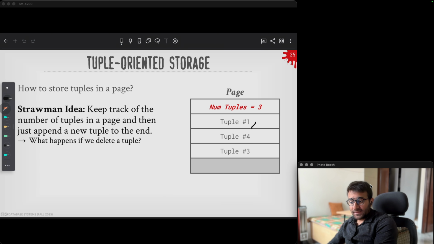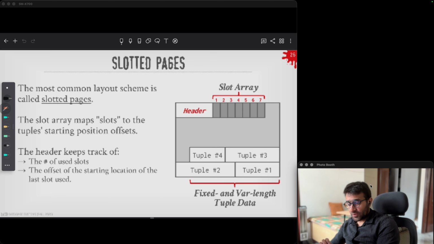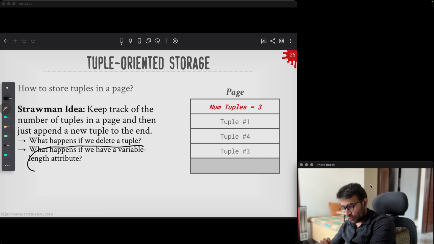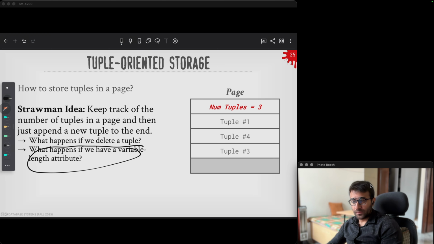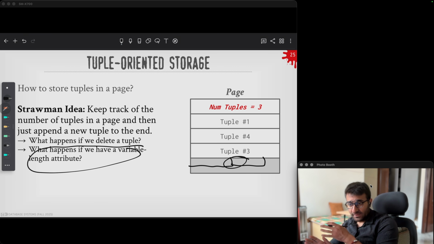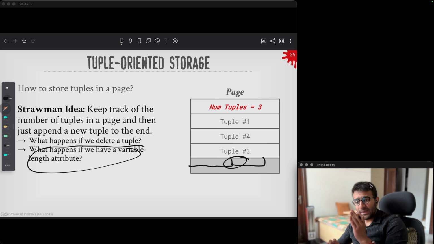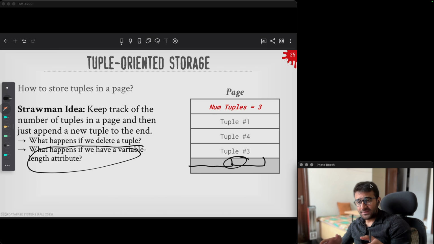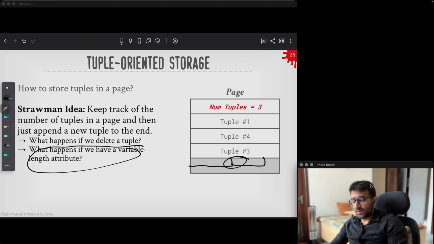So you might compact things like this, like you might have to do extra work to compact the page and move all the memory to one place. But there's also a problem: what happens when you have variable length attribute tuples? What happens when you don't maintain this alignment? Then you start inserting randomly into this, and when you delete, it would be harder for you to claim that space back. So you might end up fragmenting your page, and on a large scale, this might end up being a bad idea.